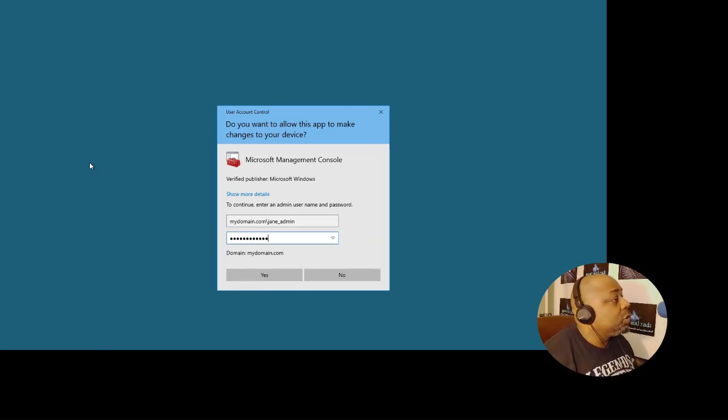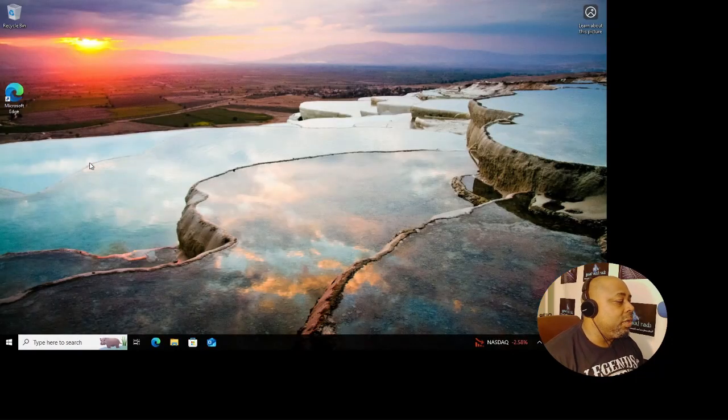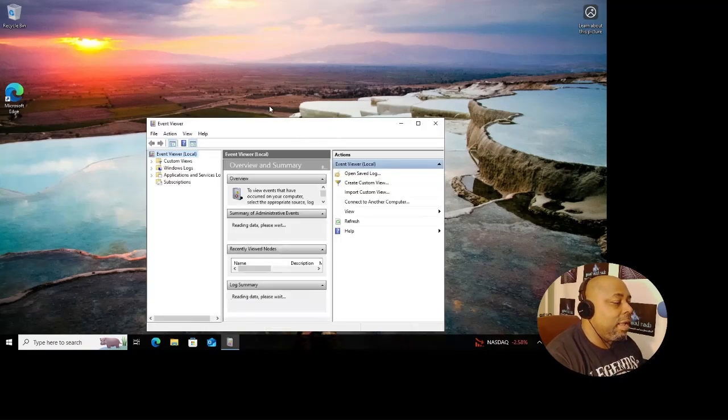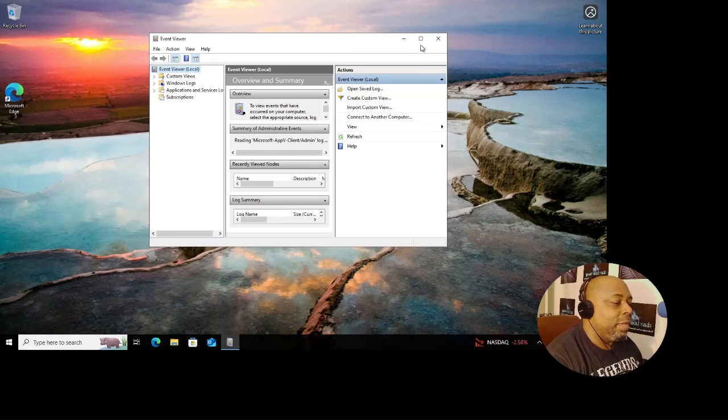Now, most other times you can go in and try to look this up as non-administrator, but it's going to give you that error message. You can also go into your Event Viewer and log in as Jane admin that way, with Event Viewer being viewed from the administrator point of view. So when you go into Event Viewer, just right click, view as an admin, and type in mydomain.com, put in Jane_admin and your password, and everything should be good. So we are now inside our Event Viewer as Jane Brown, aka Jane admin.